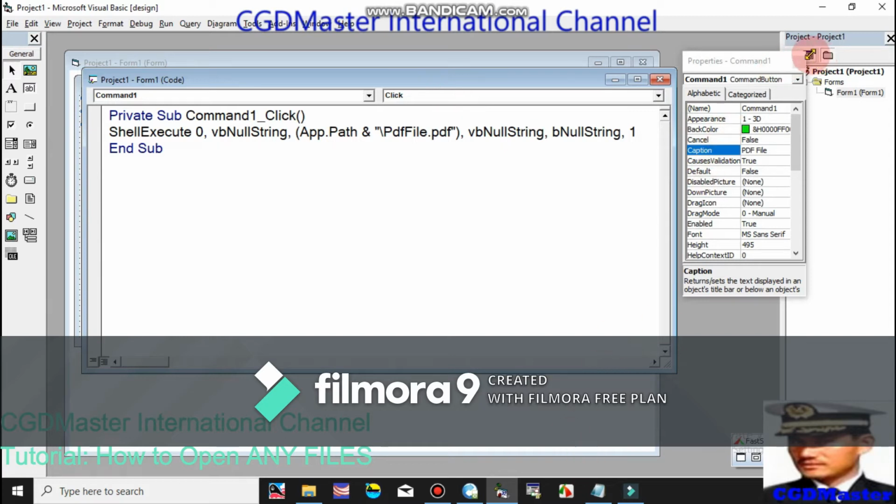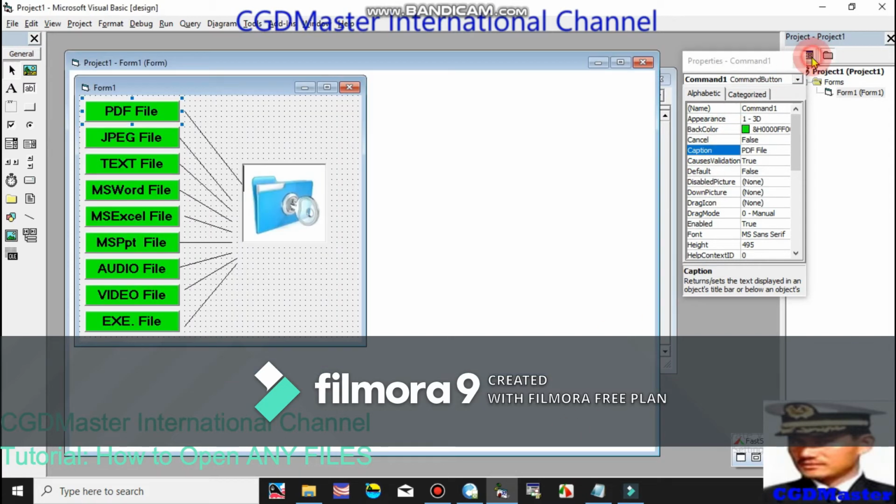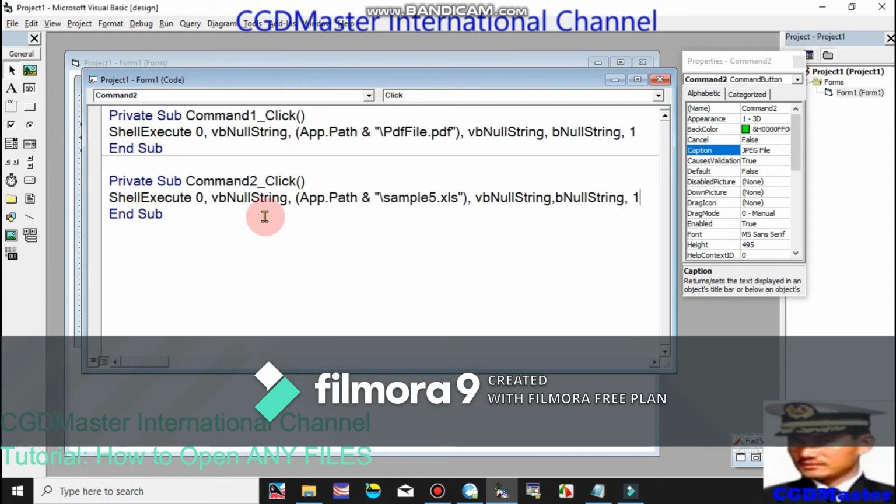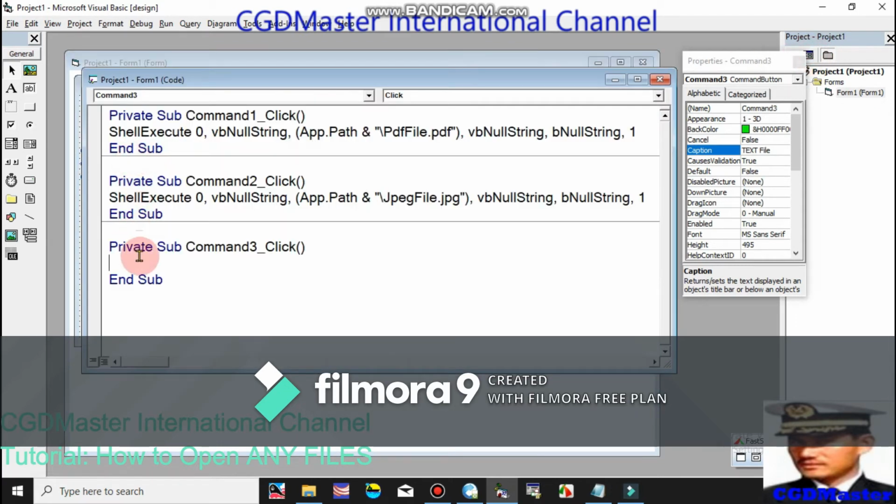Go back again to the form. Click the JPEG. Okay, then we will use the file name. The same ShellExecute function we are using, in order to change the directory path, change the folder. So what we need to change is the file name and its extension, from JPEG, the output is also the JPEG. Go back to the form, go back to the text, paste it. And the name of the file is text file, and the extension is .txt.